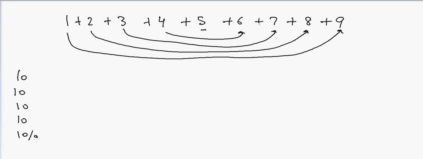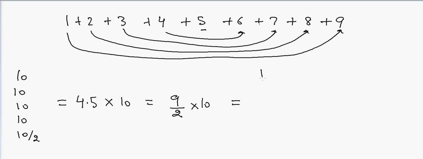So 10 divided by 2, you can say. So in total we have 4.5 into 10, so we have 4 tens and half of a 10, so that's 4.5 into 10. Again, if we look here, that will be equal to 9 divided by 2 into 10. So what's the 9 here? 9 here is the last digit, so we can write it.